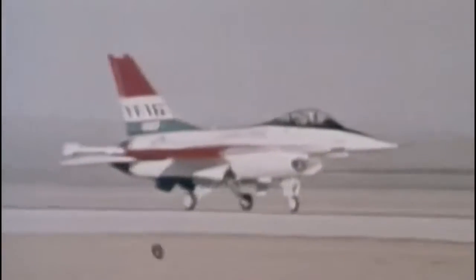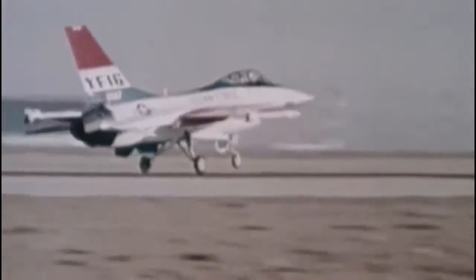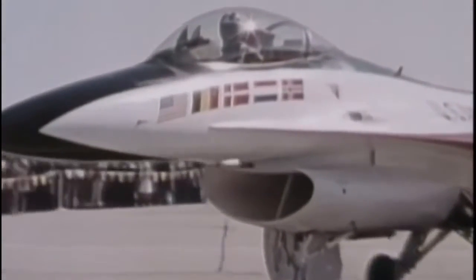Both companies received contracts of over $30 million to produce the competing models. In January 1974, General Dynamics delivered the first YF-16 to Edwards Air Force Base in California, with the first official flight to commence on February 2nd. But the first actual flight occurred accidentally during a high-speed taxi test on January 21st — a fin scraped the ground and the aircraft began to veer off the runway, so the test pilot lifted off to avoid wrecking the machine and safely landed it six minutes later. Northrop completed the YF-17 design in June 1974, and after testing, both aircraft competed in a flyover to determine which concept would win.